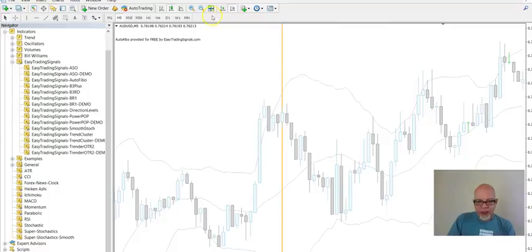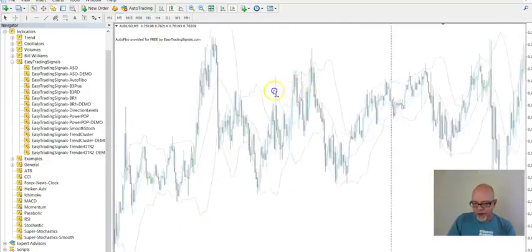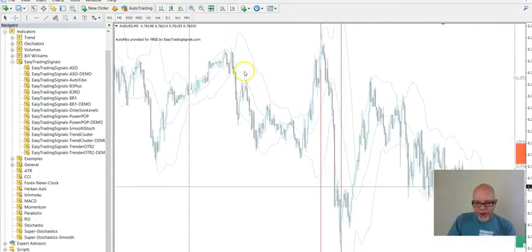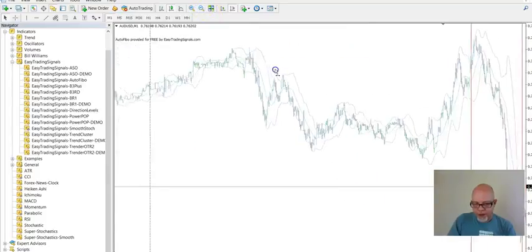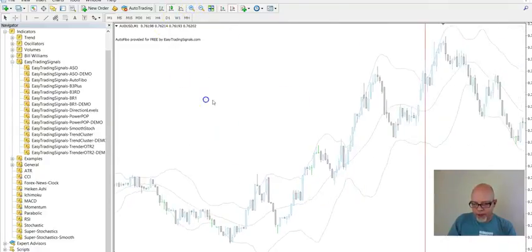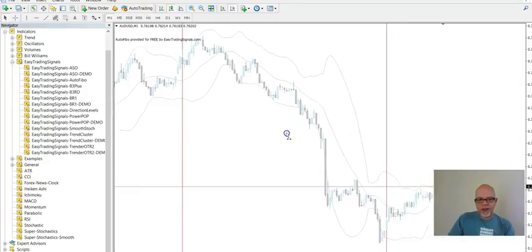So I'm going to carry on here a little bit more and just show you one more example that I've marked over here. If I can find it now, there we go. So I'm going to go down to 1 minute level for this one. There we go. Alrighty, so let's just zoom in a little bit on that, just to show you that it occurs all over. So once again, here we are looking at 1 minute level. So we've now looked at 5 minutes, 15 minutes that spanned over days, and here we're looking at 1 minute, and as you can see, we're looking at pretty much the same pattern.